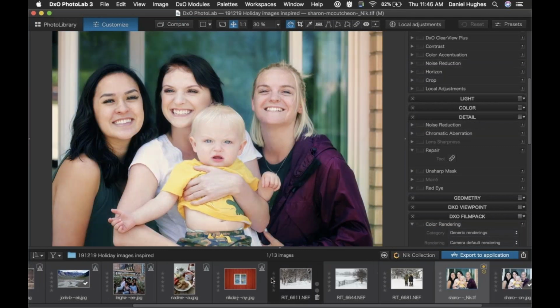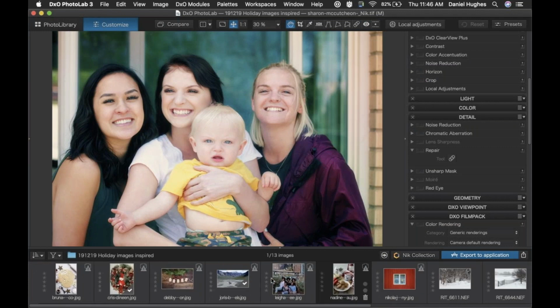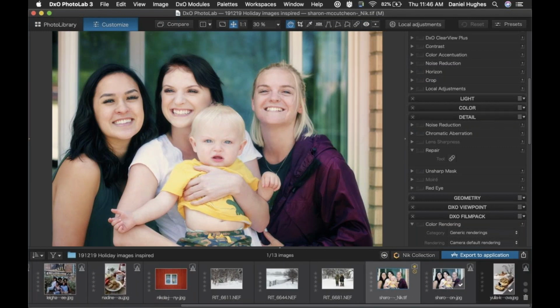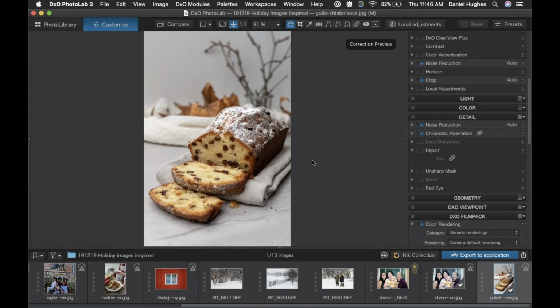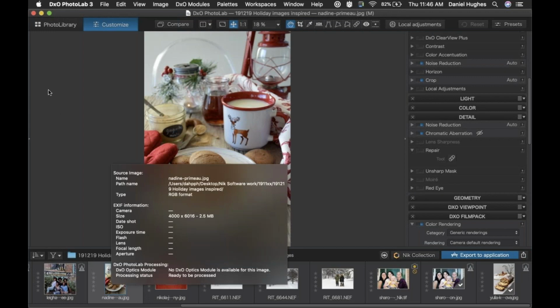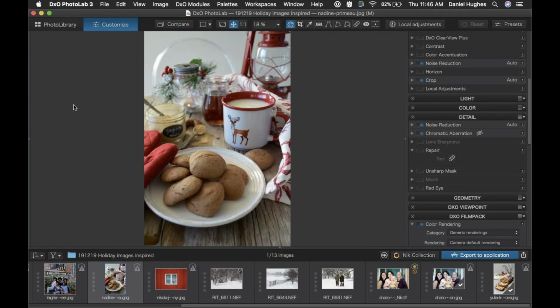All right, so we've got a couple minutes left. Let's jump into one of these more holiday food images, sort of like a still life photograph. I love this image because it's simple and it's a still life that almost anybody can do. The same here, and oddly enough, the composition's almost identical in terms of the area that's in focus and even the things that are being imaged, these holiday-esque things.